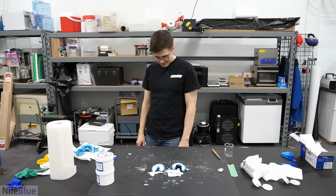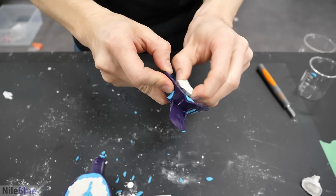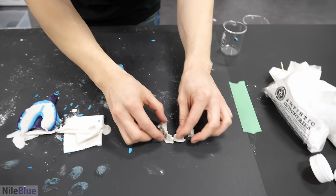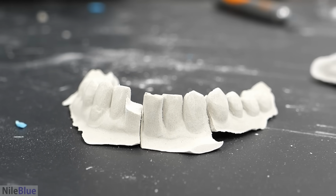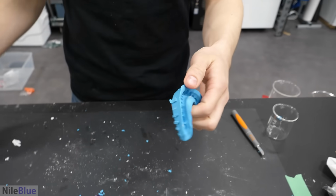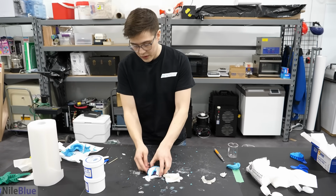Oh, that was so bad. That was my fear. So good thing is you can keep the mold. Yeah, the mold's still good. This is sad. I got a broken tooth there. The mold looks great though. It's very detailed. All right. Okay, well, I'll put that to the side. Now I have zero hope for this one.